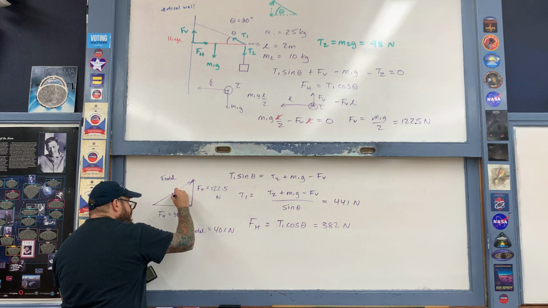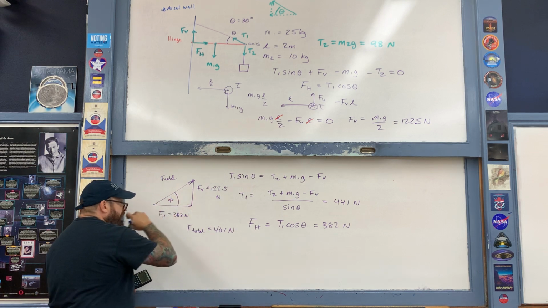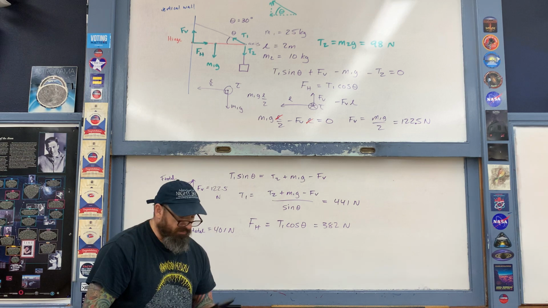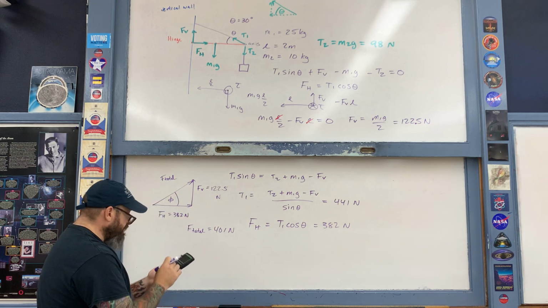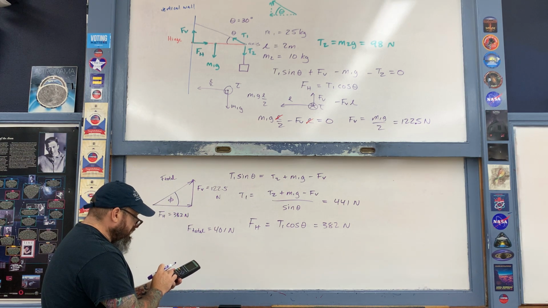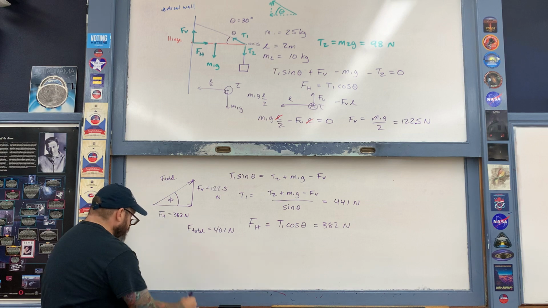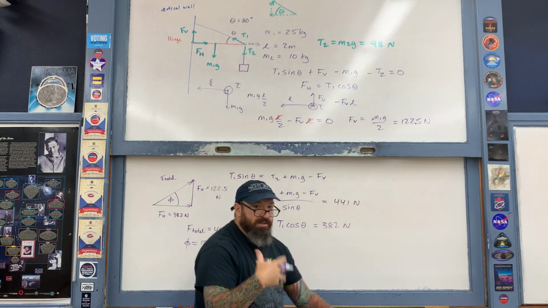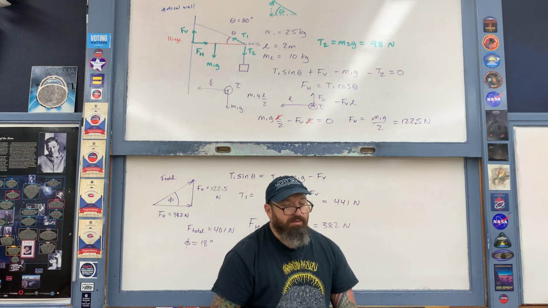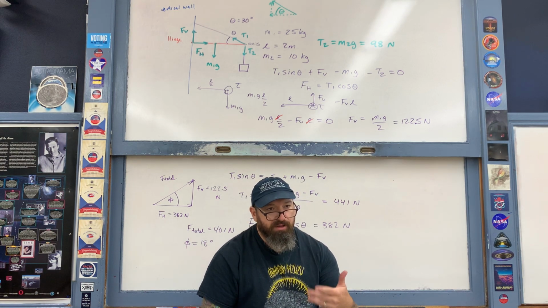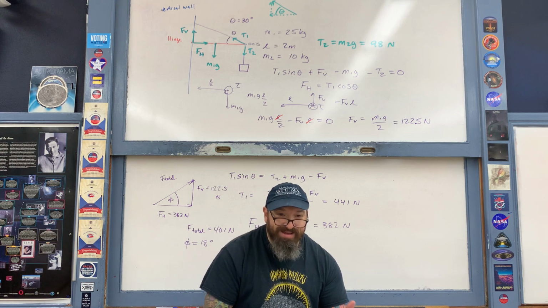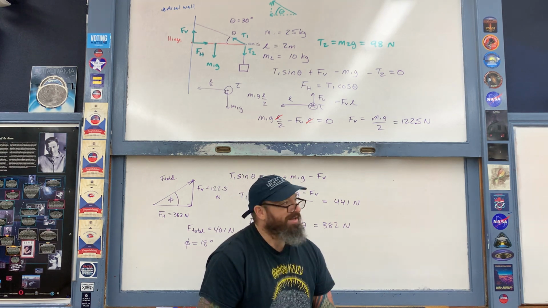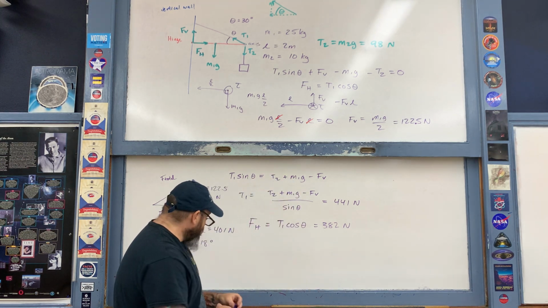And now let's go ahead and find this angle here. We'll call it phi. It has nothing to do with the angle theta from earlier. So let's do a little bit of inverse tangent. So inverse tangent of 122.5 divided by 382. And that angle turns out to be about 18 degrees or so, give or take. Like so. So once again, a rather simple and straightforward problem, but with a little bit of experience, you're able to very quickly figure out the easiest path towards obtaining the answer. Okay, that's the first of the two examples that we'll look at here in this video.